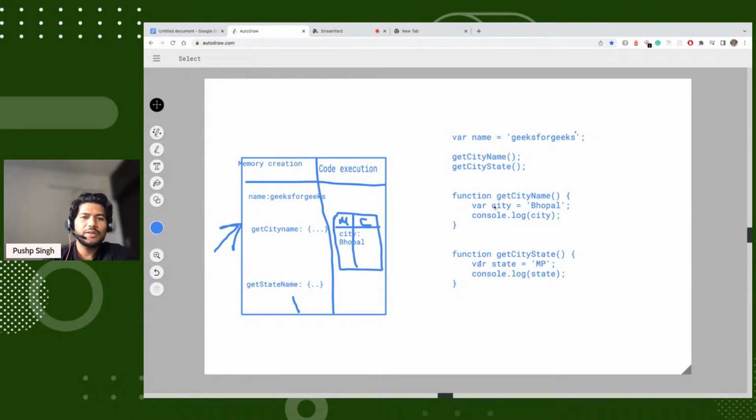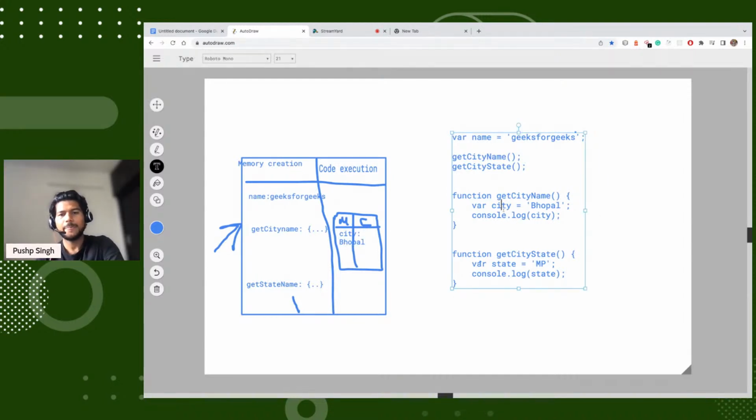Just for your information, whenever you are running a function or whenever a variable is getting executed, once their execution is over, they will be popped out of the call, and popped out of your execution context. So now this variable is executed, it assigns a value to the city and it gets popped off.